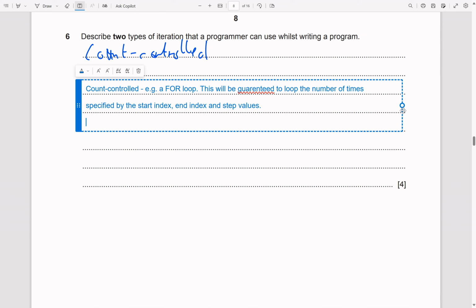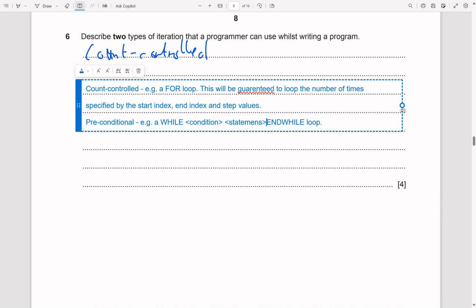The next one, let's go for a preconditional, so e.g. a while loop. Let's say a while and then end while. And then here we can say this will loop while the condition is true, or whilst this initial condition is true. And I'm actually going to be a bit more specific. So let's say it's going to be while, then there's going to be a condition, and then there's going to be a list of statements.